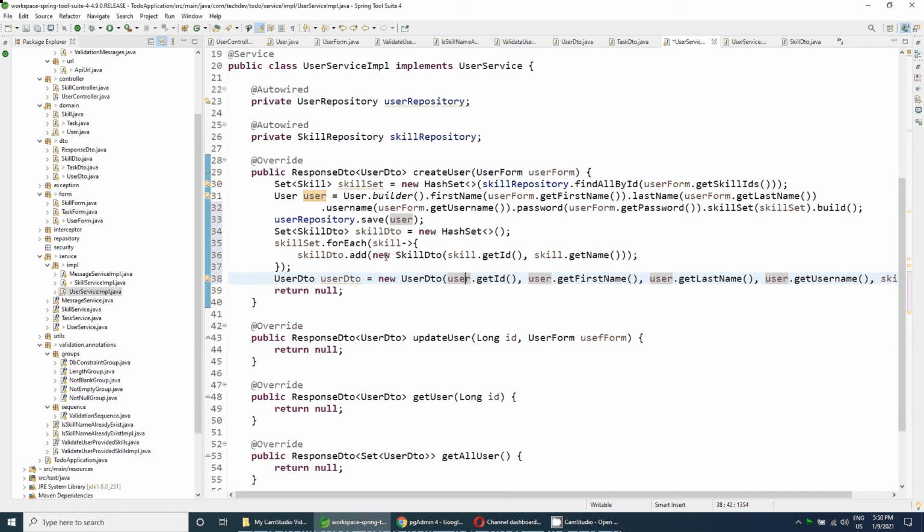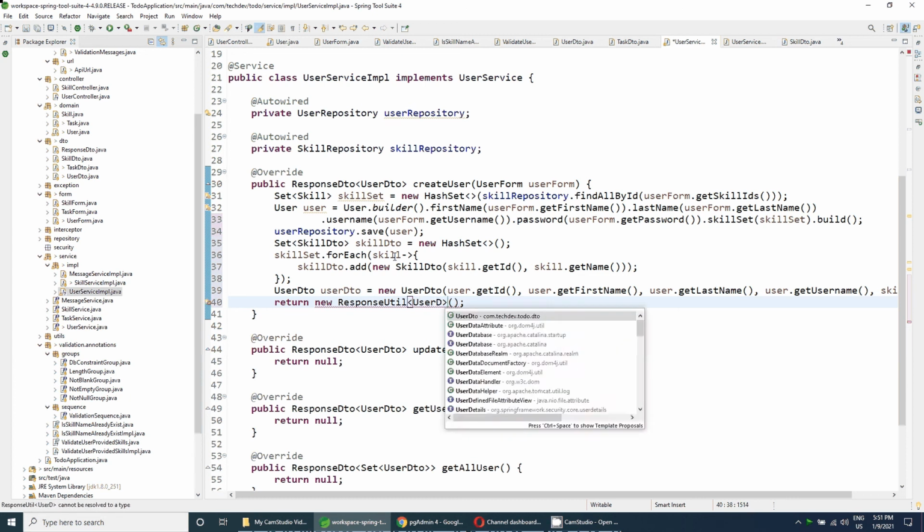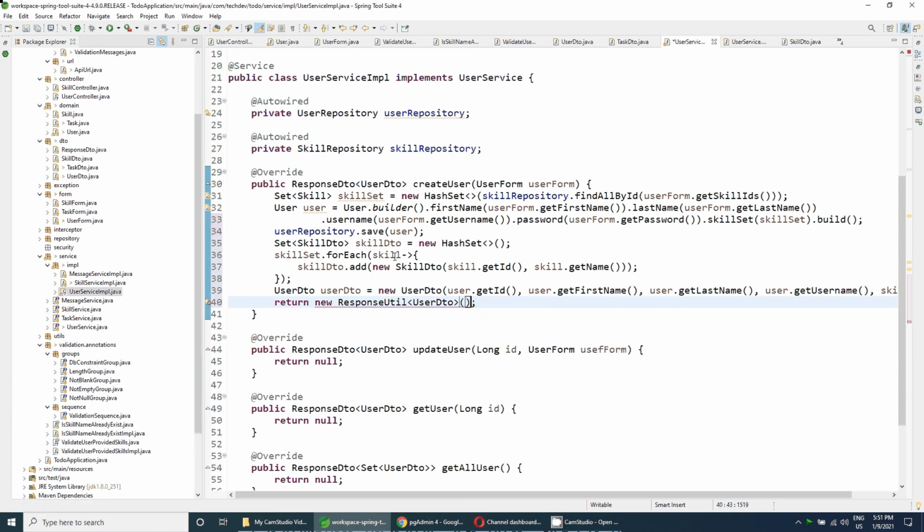and we need to return the object now. For that we will return a new response util of type user DTO and then dot generate service response.